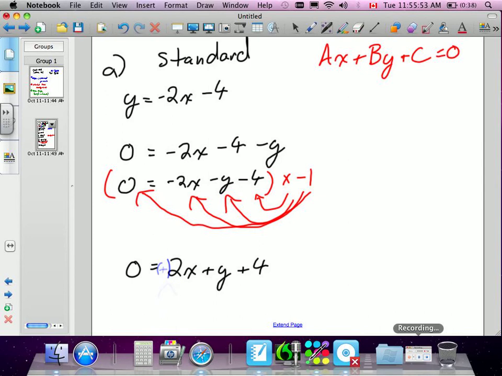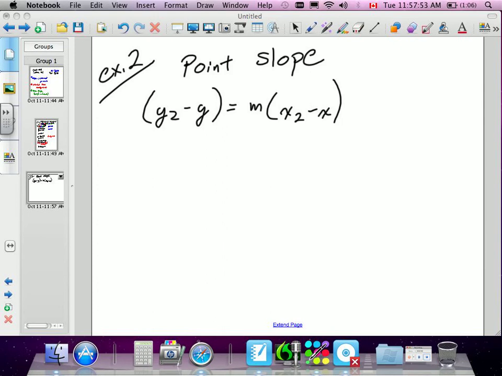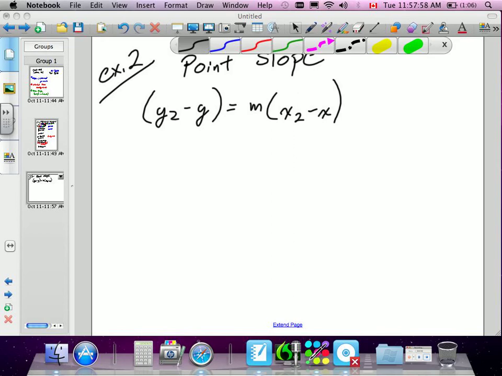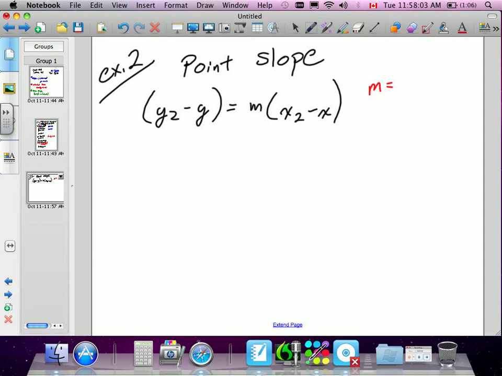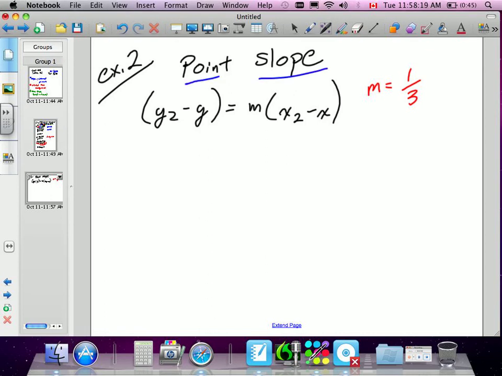Okay, our second example is point slope form. Now this form is to be used when you have this type of information. If you have m, which is the slope, so we're going to say our slope is 1 over 3, and you have a coordinate, okay? Not the y-intercept, because if you have the y-intercept, you can put it into slope y-intercept form. This is called point slope form. So we have a slope and we have a point. Let's say our point, they'll call point A, is at 2 and 4.